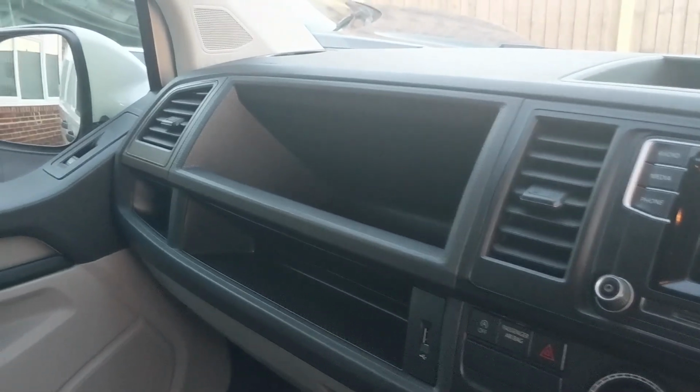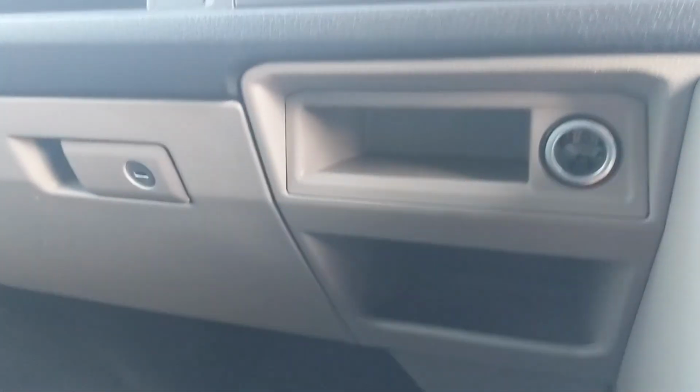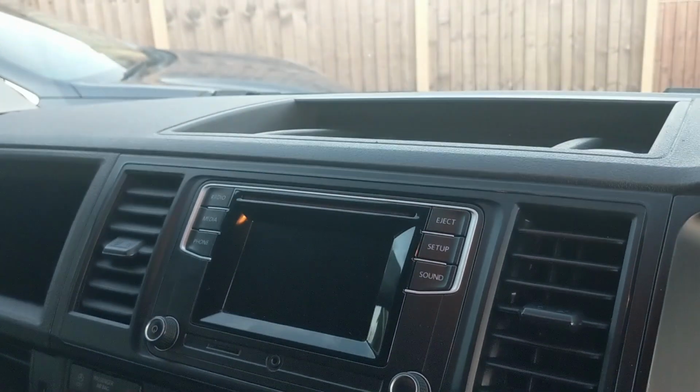It's got reversing sensors. There are cup holders. Check these out up on the top, cup holders. So gone are those annoying little ashtray ones that are here from the old T5. They don't have those. Get a little cigarette lighter there, but it's already got a USB charging point, which is quite cool. And then the radio, Bluetooth, stuff like that. No sat nav, so we'll have to upgrade that at some point.